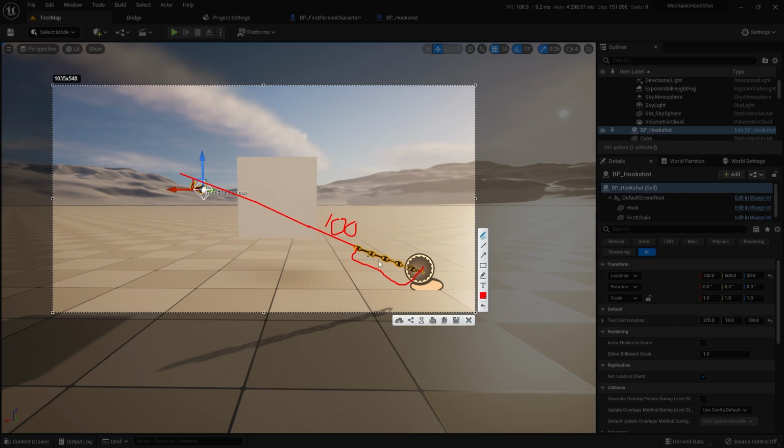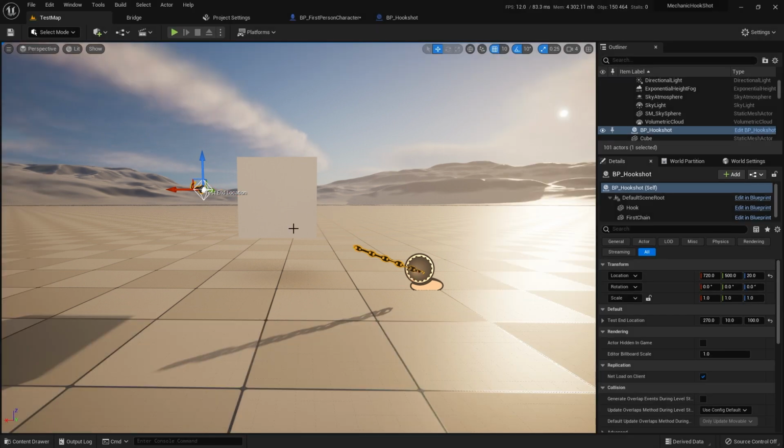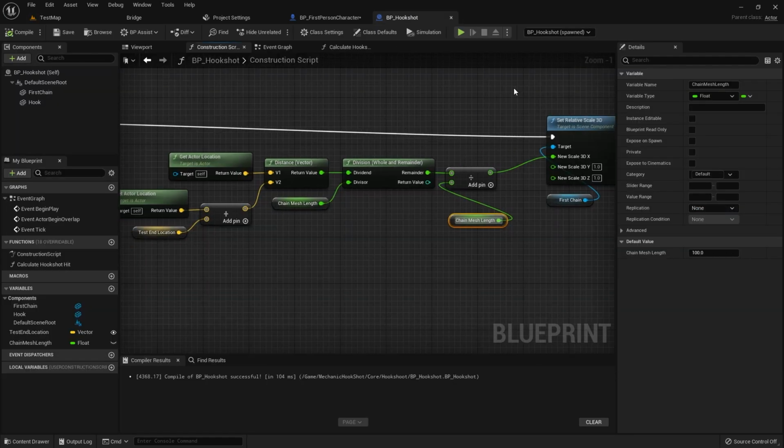Why? Because I cannot fake the actual chains. I mean, I could create a little chain for here, and a chain link here, a chain link here, but it's too much stuff. I can't be bothered. So I'm just scaling this part, and the other parts will be the actual full chain. So that's what we're going to do now, and we will make the effect work for us. Okay, so don't worry, we got this. We're professionals here, so we want a good result. Let's go back to the hookshot.